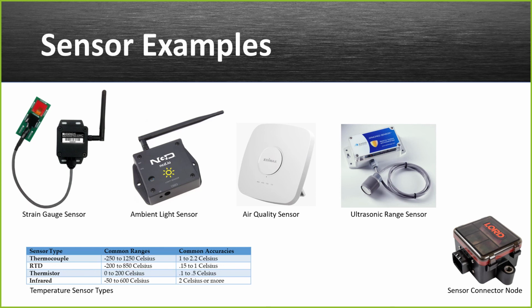The goal is not to go in depth into all of these sensors here, but just give you an idea of some of the very common types of sensors that are readily available. These happen to be what we would categorize as IoT sensors. They use wireless communication protocols, some of them proprietary, some of them standards-based, in order to transmit information back to the network that can be used for processing. So that gives you an idea of sensors and actuators, which are really the starting point of the data that's used in industrial automation.